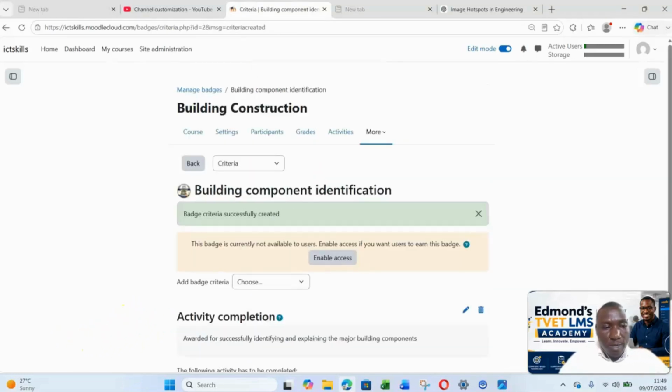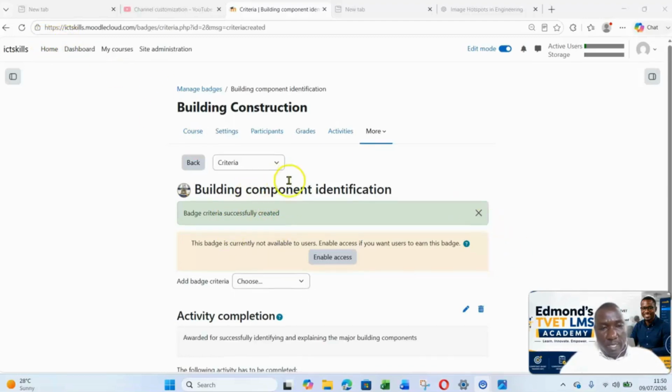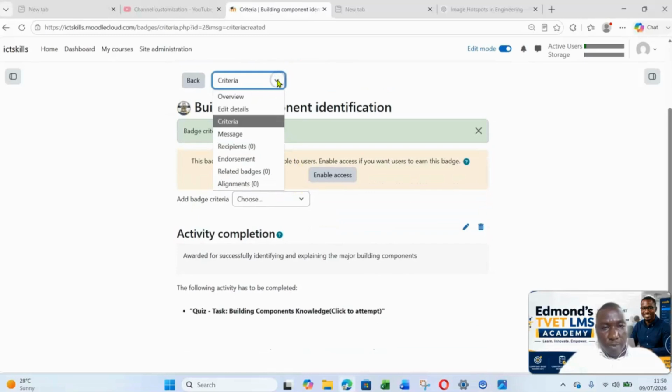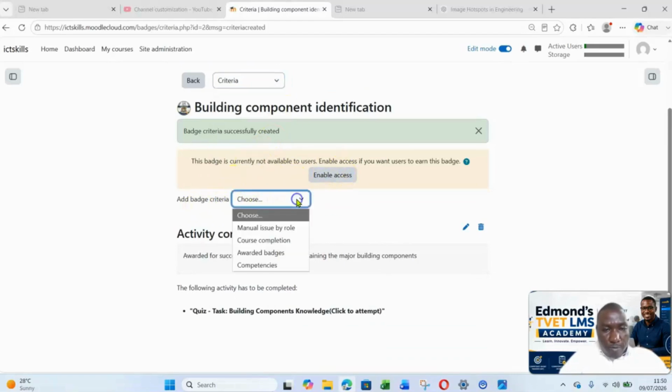Okay. After saving, they are saying the criteria for this badge has been successfully set, in case you wanted maybe to change. If you wanted to change, you go on and you edit.